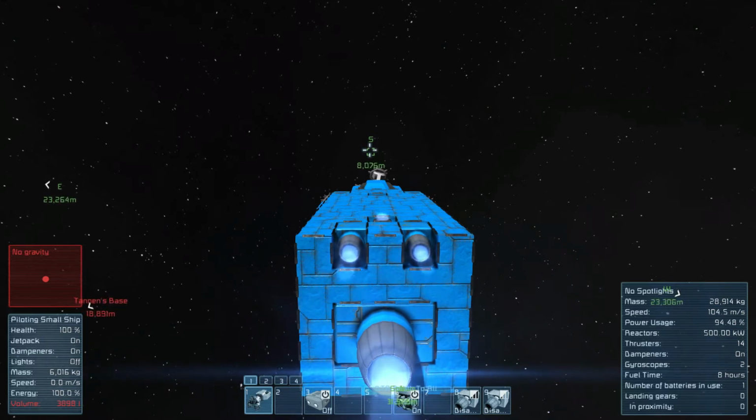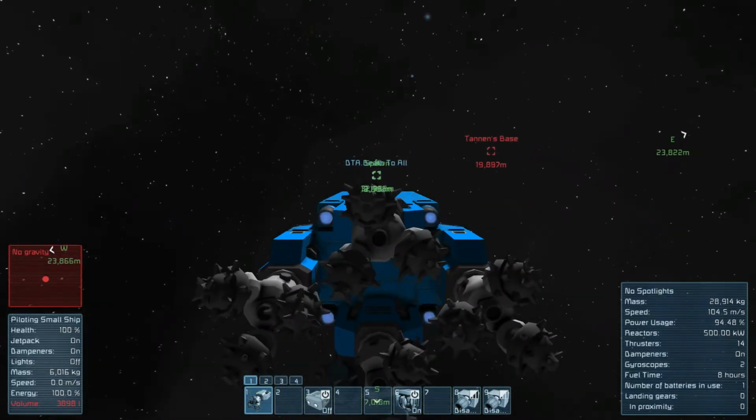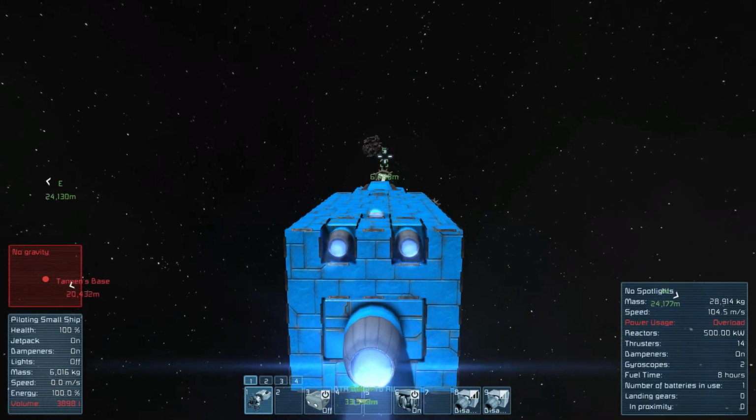So, of course, it's an 80-second process to get from here to there. Also, my ship is gone. You probably didn't even notice, but the little ship I had, gone. Big accident. Goodbye, unfortunately. But, yeah, it happens.